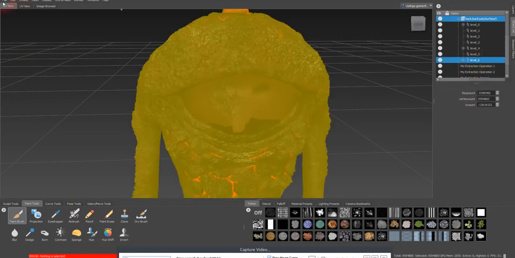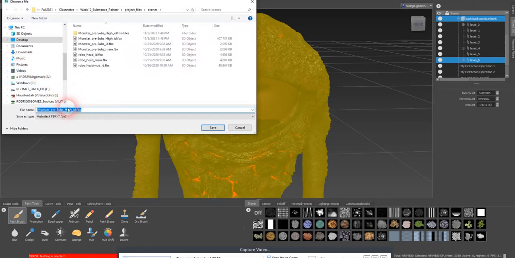There we go. I'm going to say File, Export Selection, and this pop-up window comes up. And I already did it before, so I'm not going to do it right now. Because I already exported it, it's 407 megabytes, so it takes a little while to export out. I export it out as an FBX, and I make sure that I put the underscore ID letters at the end of the name of it.